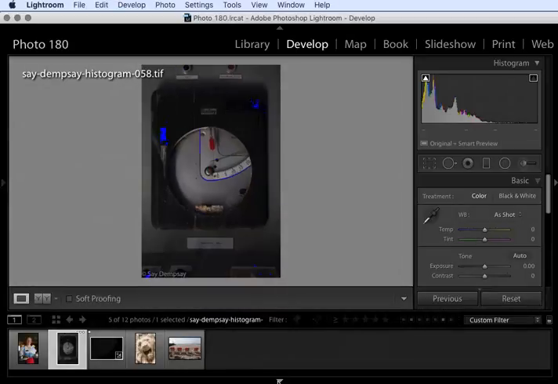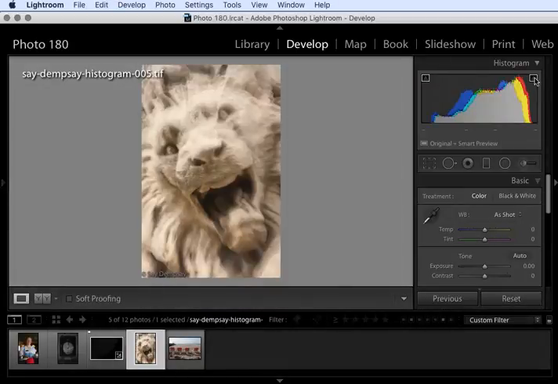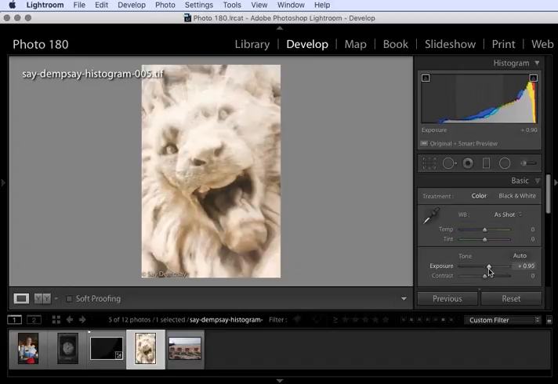Now, let's just go to another image to get an idea of histograms. I'm going to go to this image right here of the lion, and I'm going to see that the lion actually has more information on the right-hand side, which means that it's an area that has highlight detail in it. And I don't really see anything in the blacks. Now, I do have my clipping warnings on for the highlight information, so I'm going to take a look and see what happens if I take my exposure and brighten the image up.